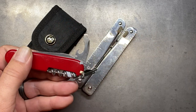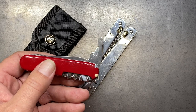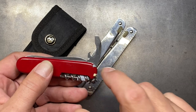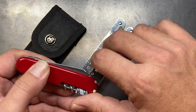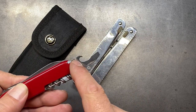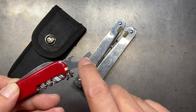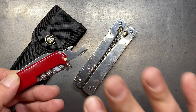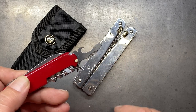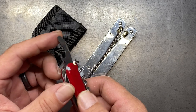Instead of having a smaller pin blade or a little file and fingernail cleaner combo, this one includes the combination tool which has a bunch of different functions. It locks into the outside, has a mini wire stripper, a bottle cap lifter, and doubles as a can opener. I found the bottle cap lifter doesn't work as well, and the can opener, while it's not what I'm accustomed to, does work decent enough.